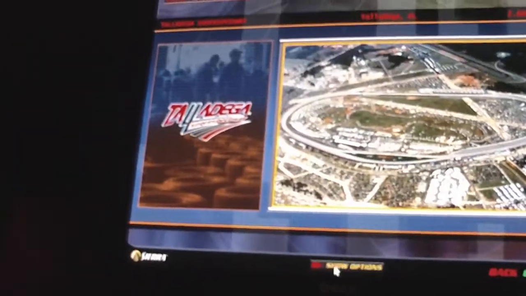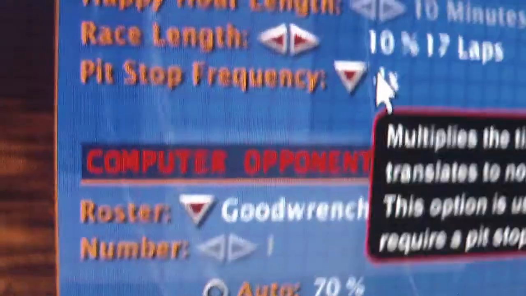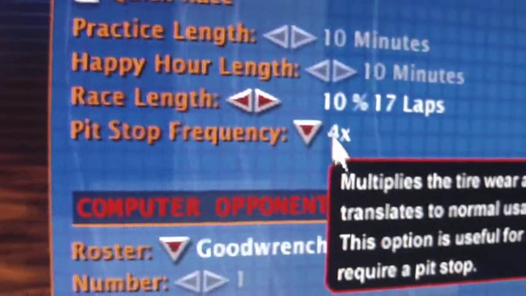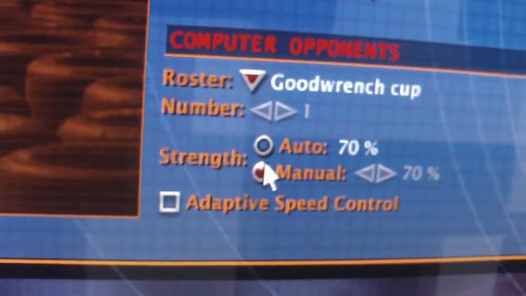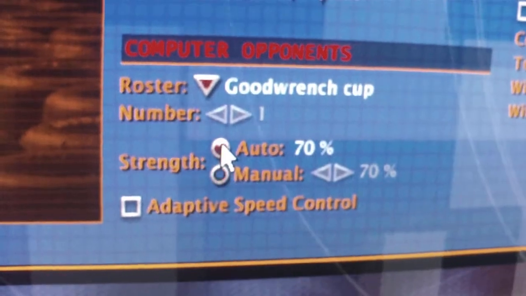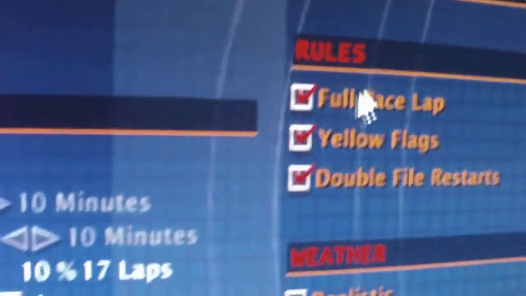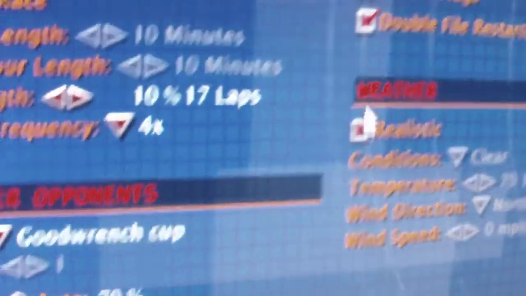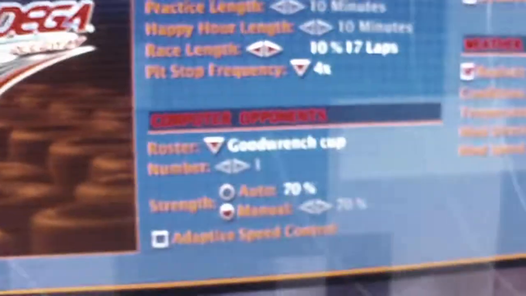Talladega. The settings are going to be, both tracks are going to be 4 times. Gotta put, there's no cars in there. This is what it is. Realistic weather. Realistic damage. So you can blow your engine. And that's it.